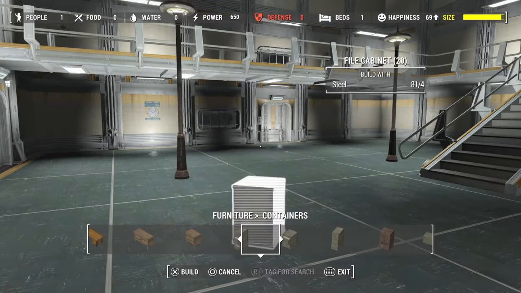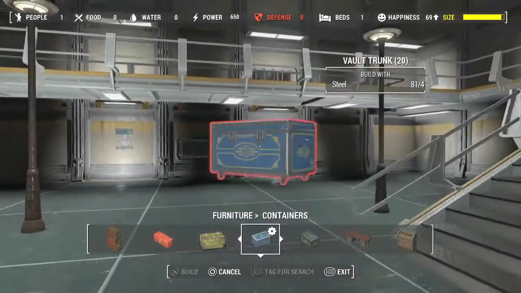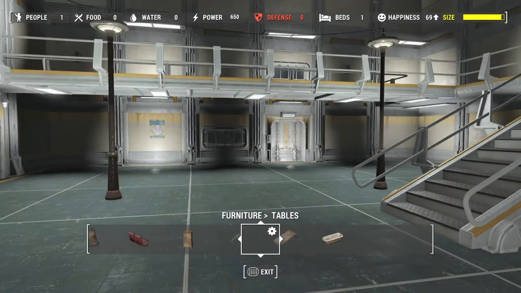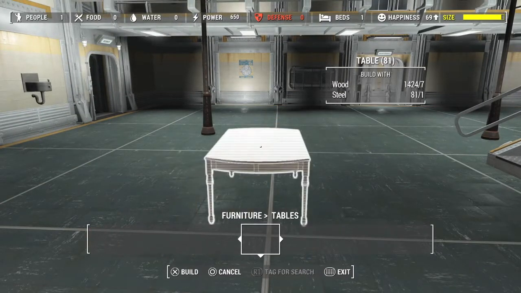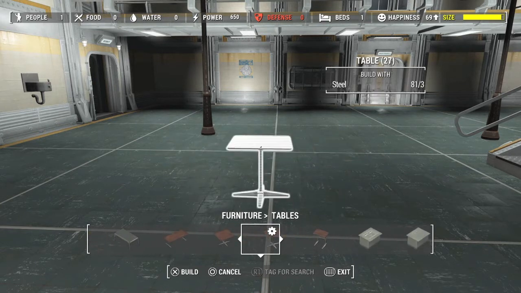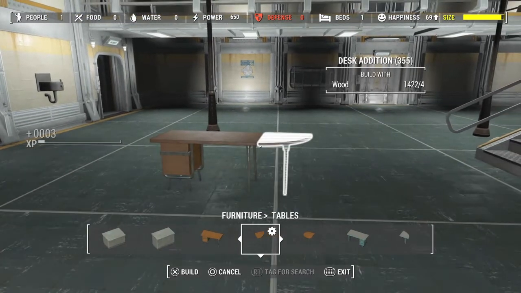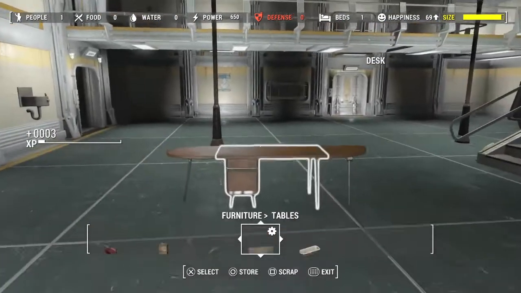And the same thing applies to containers. Let's see. So we got these little trunks, which are nice. They're only Vault 88. And just all this stuff that you'll see in the vault. I particularly enjoy these desks, because they have these little extensions, which I think are so neat. It's such a cool idea.